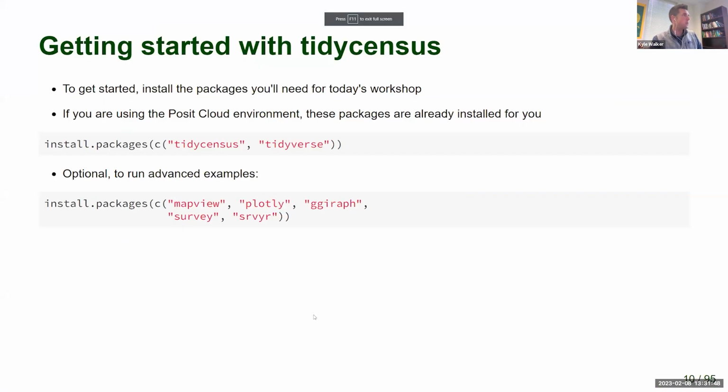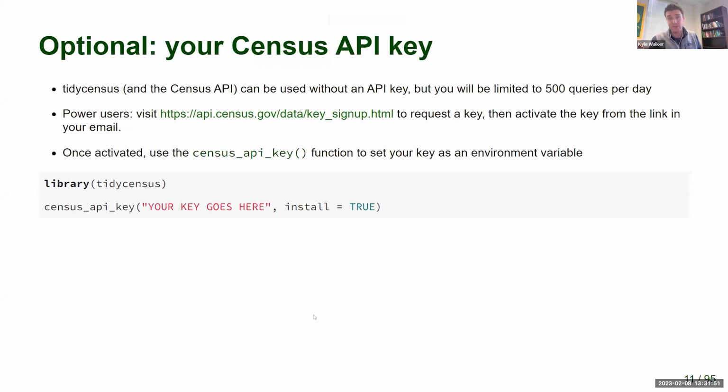All right, so let's go ahead and get moving with this. The very first thing that you'll do is run the line library(tidycensus), and that gets you up and running. For most of tidycensus's history, it required a Census API key to work. If you're planning to use tidycensus in any sort of moderate to major capacity in the future, I would recommend getting a Census API key. Tidycensus no longer requires the use of an API key, which is fantastic for teaching and fantastic for workshops, I've found. But I do recommend getting one.